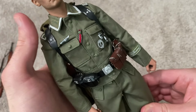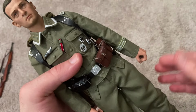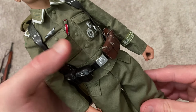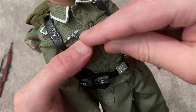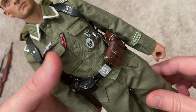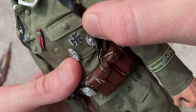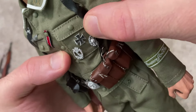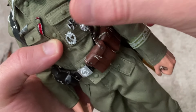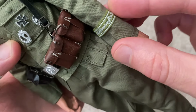All right, let's take a look at some of the gear that you're getting here. So as you can see, he's got his field blouse on. This insignia is a sticker, as are the collar insignia. You do have to put those on yourself. And then you've got these medals that you have to pin on as well, but it's pretty easy to do, not too tricky. And then he's got this cuff title here as well.